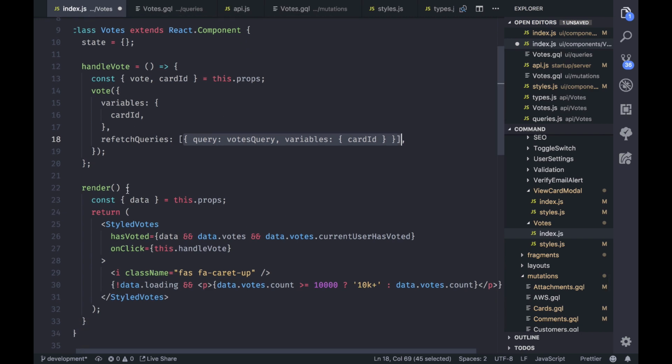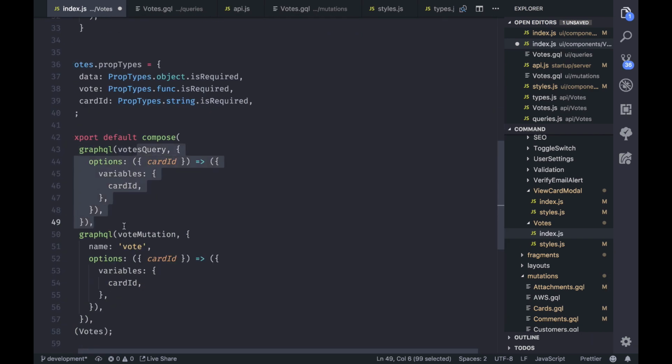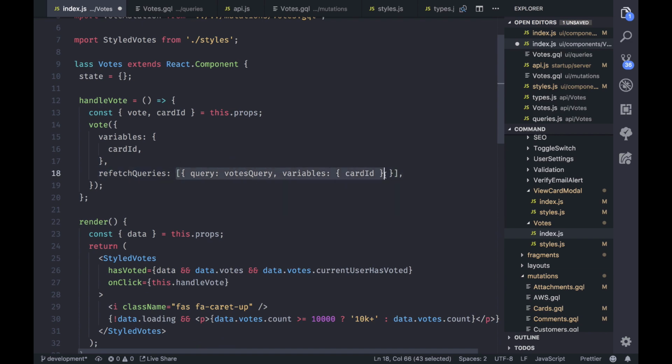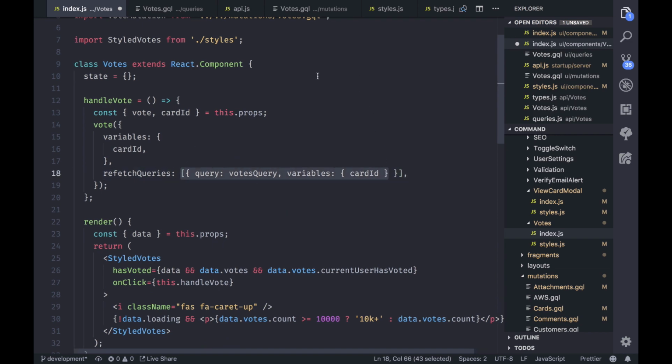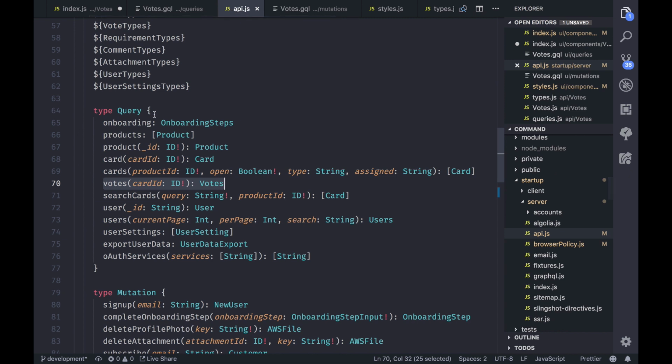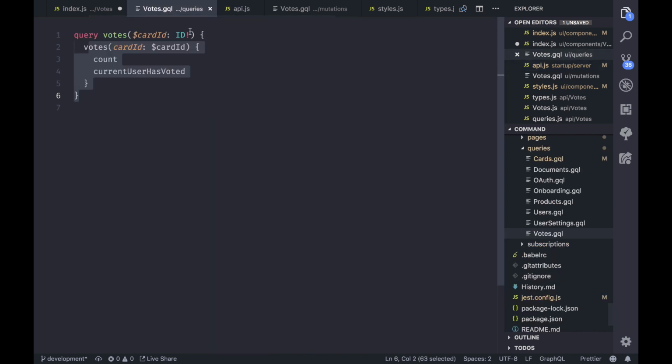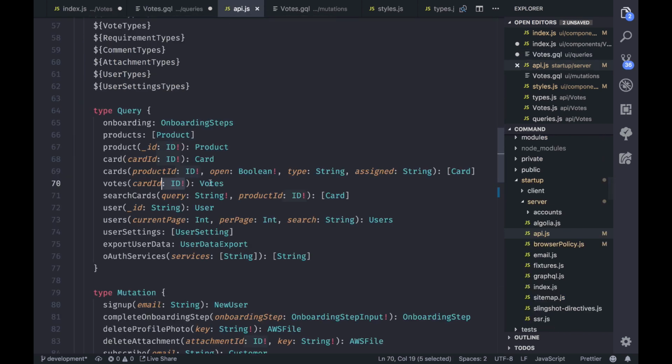And then again, we're just saying down here, run the votes query when this component loads, or refetch that votes query after our mutation completes. So all of that is bumping back up to here in the API. So we're saying, taking that card ID that we got, and again, we have the ID scalar type, and you'll notice that what we define here, these are the variables that we're passing over from the client. So you'll notice whatever types I set here, those are going to be identical to the types that we set down here. So if I were to do something like this, notice we've got string exclamation point, ID exclamation point.